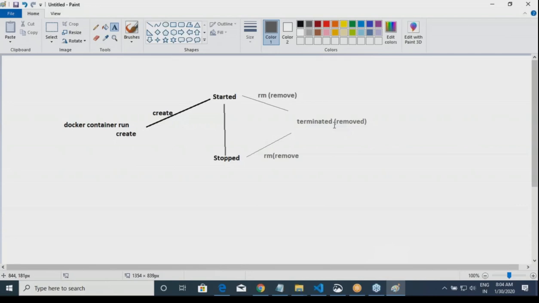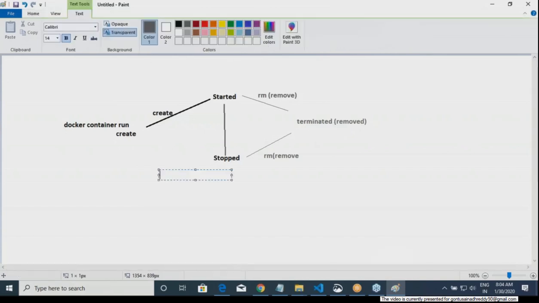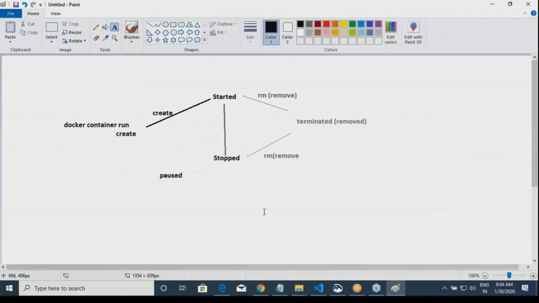Quite recently, Docker has given one more state, called paused. You can pause the container. Pause means it is not stopped. All the processes running inside your container will be paused. When you say unpause, they will start as usual.